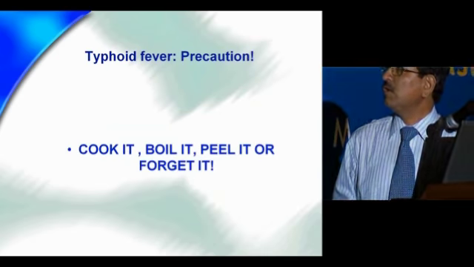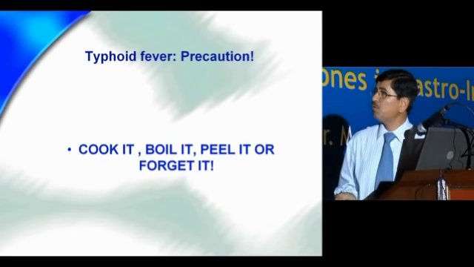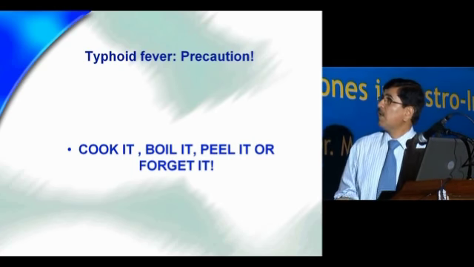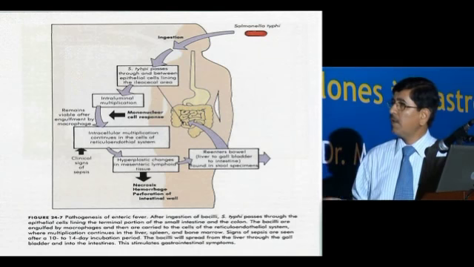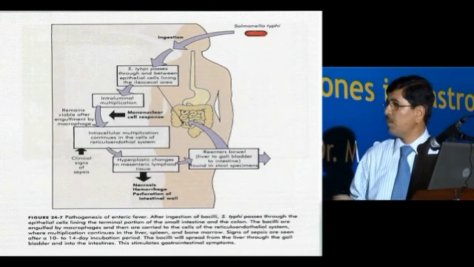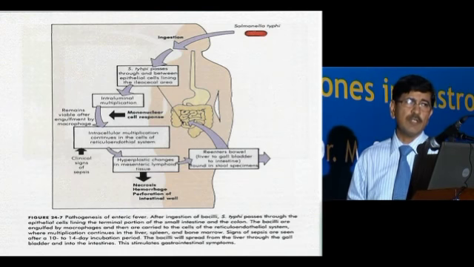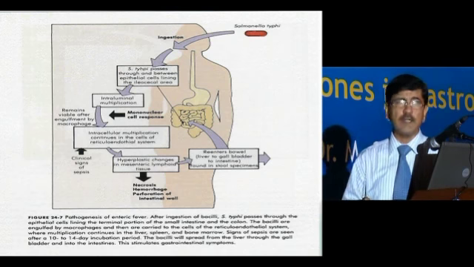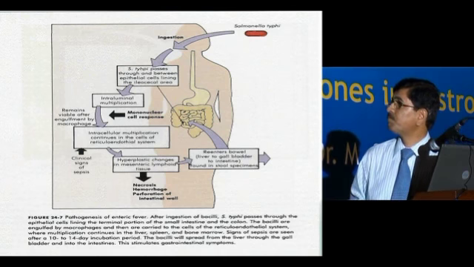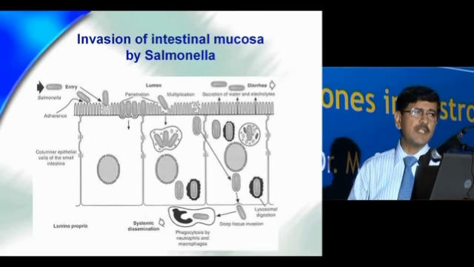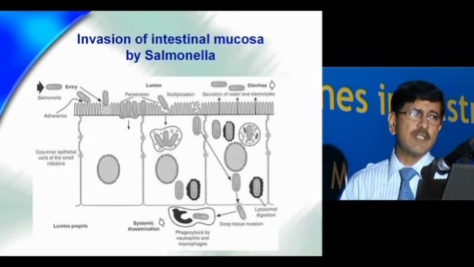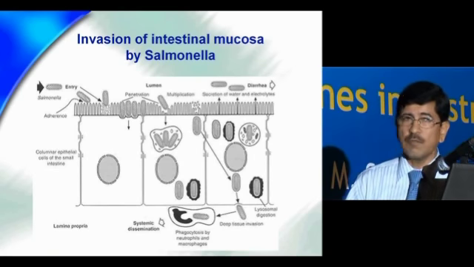or forget it. The Salmonella enters our body, into the intestine, it multiplies there, enters into the Peyer's patches, from there it enters into the systemic circulation, bacteremic phase develops, and then it resides in the reticuloendothelial system, spleen, liver, bone marrow, etc. When it enters the small intestine, this is the brush border epithelium, it invades the epithelial cells, bypasses the immune mechanism, and comes down to the subepithelial layer, from where it is taken up by the macrophages and then delivered to the reticuloendothelial system.